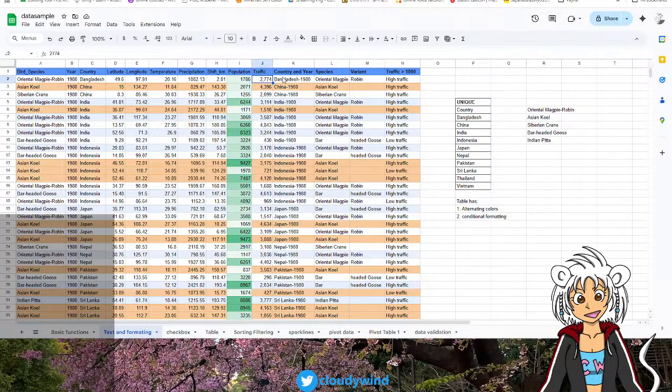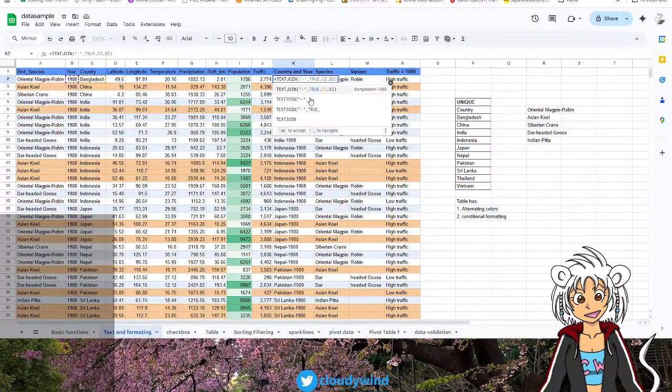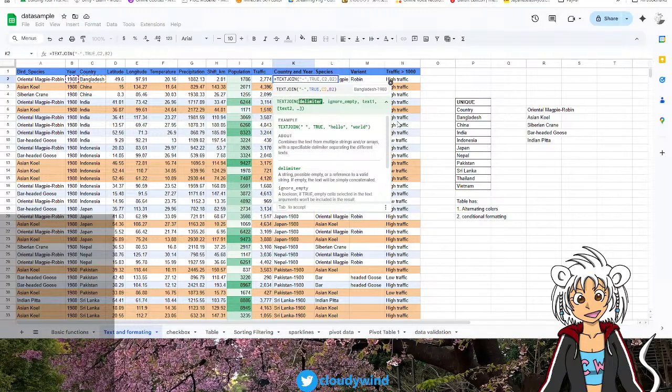So let's do the text join first. So what text join does is that you literally join two columns of text. In this case, we join country and year. So what we do is equal to text join, open bracket, the delimiter.